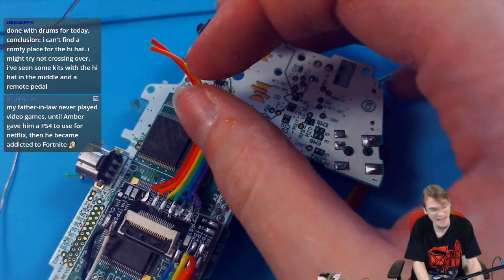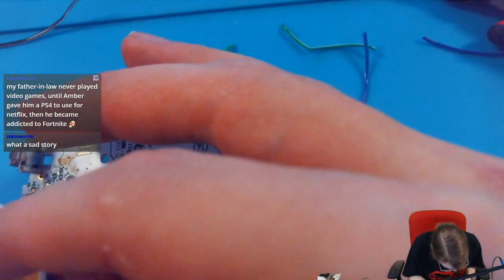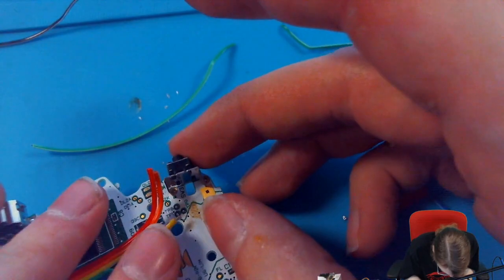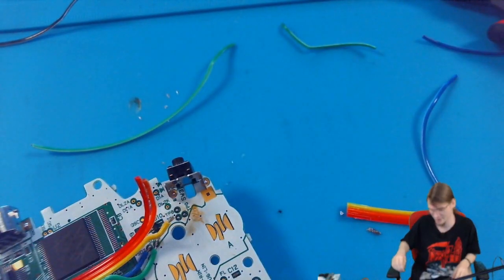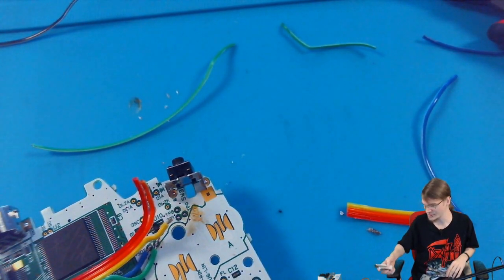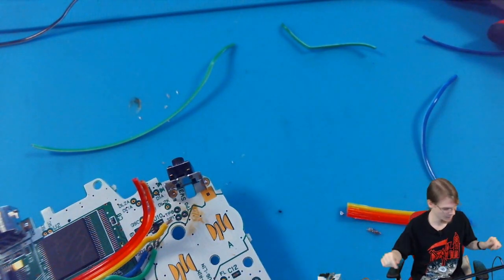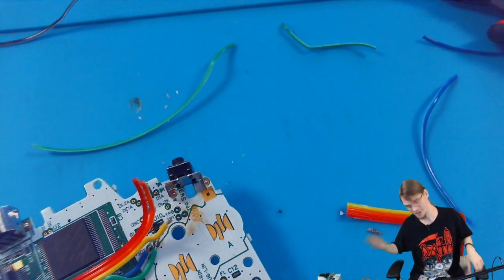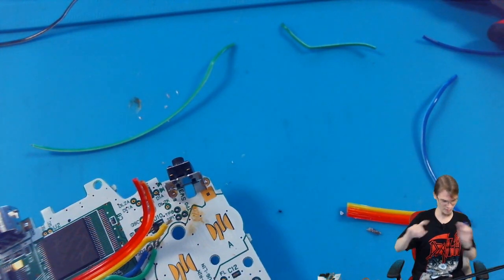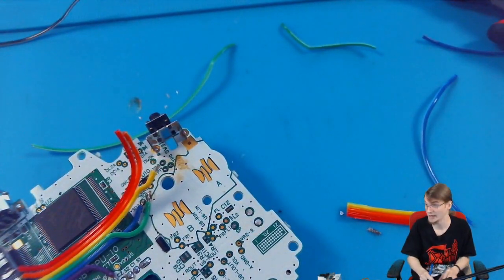Can't find a comfy place for the hi-hat. Dude, it's an endless struggle for me. The freaking hi-hat placement. So yeah, we're doing some bad soldering right now. If you guys are ever interested in some bad drums, I also like to drum on the stream. And this is all besides the usual schedule of playing games. Gaming is the main thing, particularly retro games, but I do like to drum, and I do like to modify stuff sometimes.